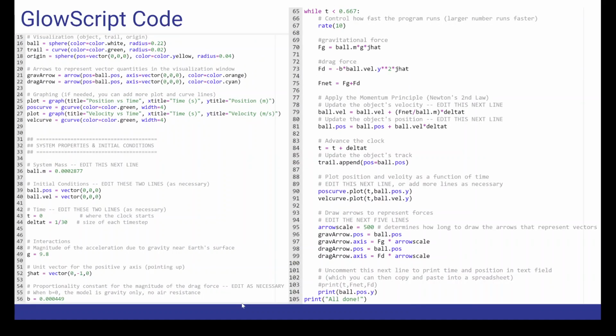For my code, I inputted the ball's mass, initial position, and initial velocity. Delta t was based on the rate at which the frames were captured from my phone. As the code loops through, the force of gravity and drag are calculated with the equations mentioned. The constant b is calculated by setting the initial y position to be 1.368 meters, the height the ball fell, and plugging in values of b until the final y position is approximately 0 meters. The ball's velocity and position are updated with the two equations mentioned before.